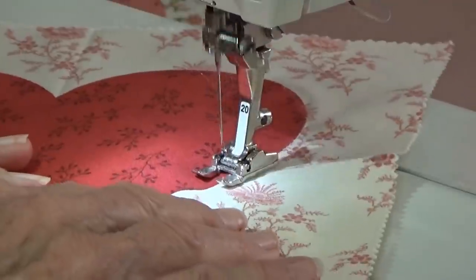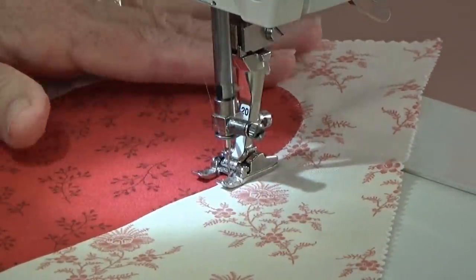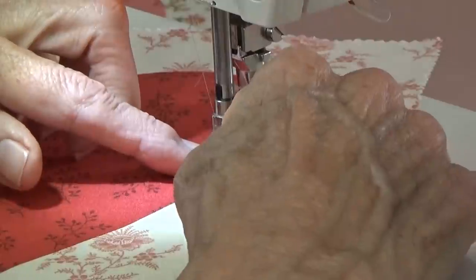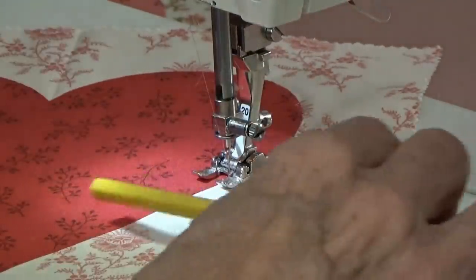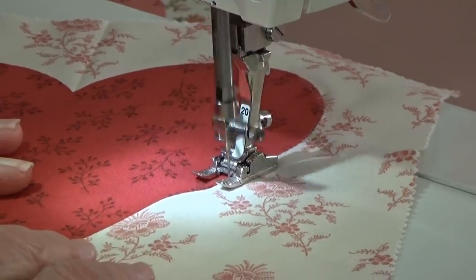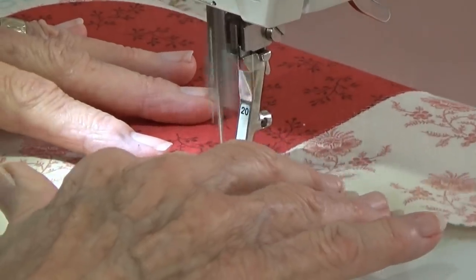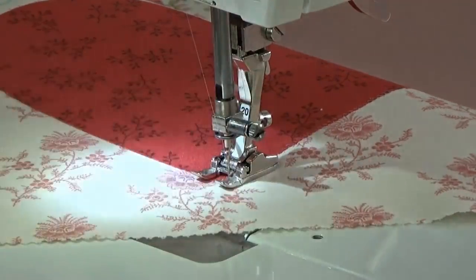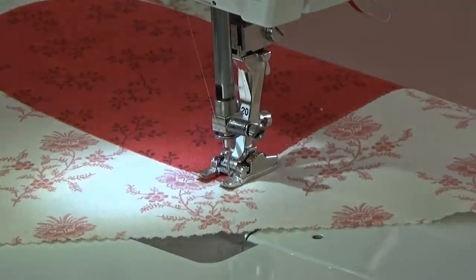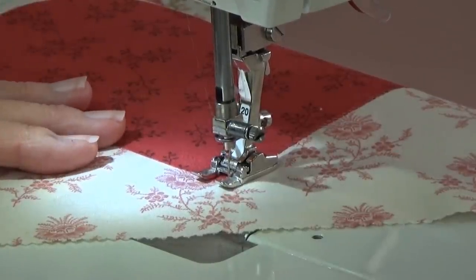Alright, now, when you're sewing, you can see the needle go in. Your eye can just see it. And so, the needle, you're going to watch the needle and make sure it's right here on the edge of this red road. See how fast I can go? Yeah. Alright, now I'm slowing way down. Let me see, can you see that point up close? I think you can. So now, I'm going to go real slow.